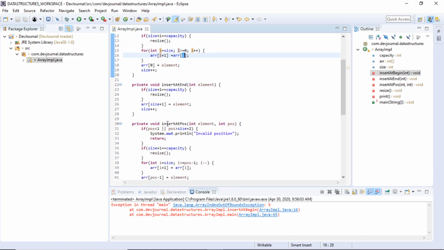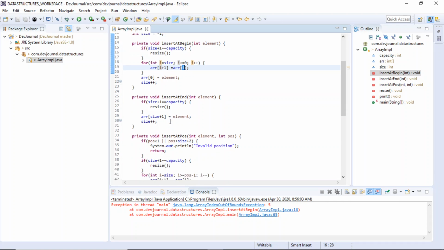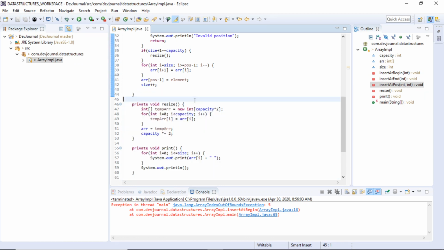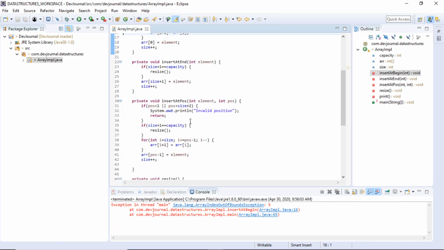Maybe we are not able to resize it. Let's see the resize. This seems correct. Okay, so whenever we are stuck like this, the simplest way to see where the error is, we can simply debug our application.